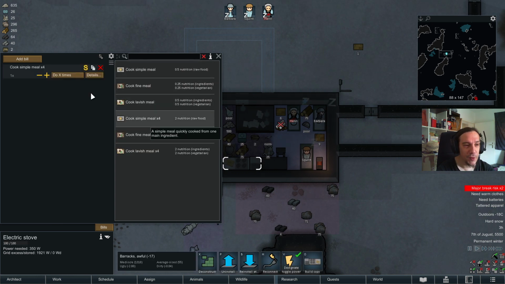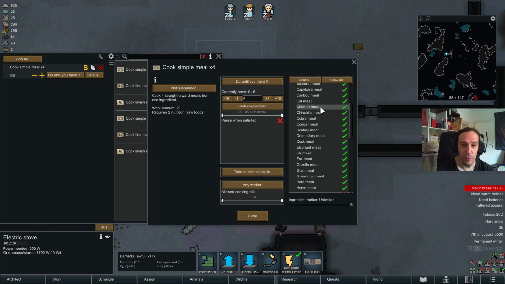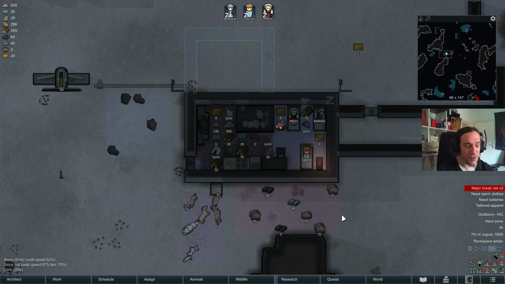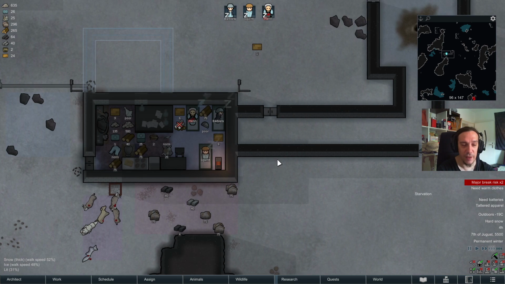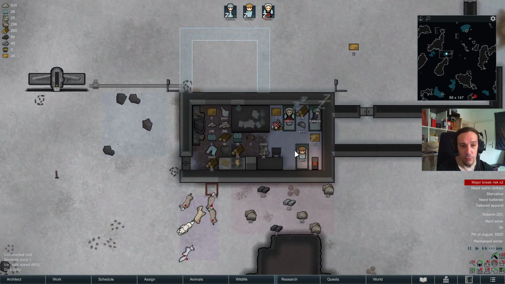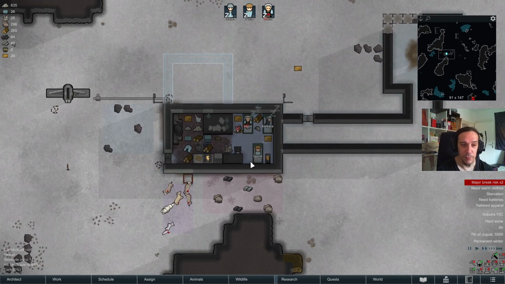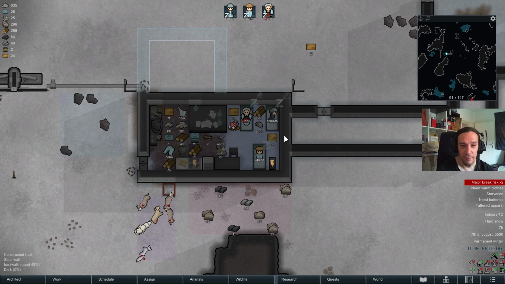Going to cook simple meals until we have 6 of them, and I'm going to allow this as well. Just, I mean, people hate it when that happens and their mood is really bad, and I know, but it's better than being dead. You guys just believe me that it's just better than that. Okay.